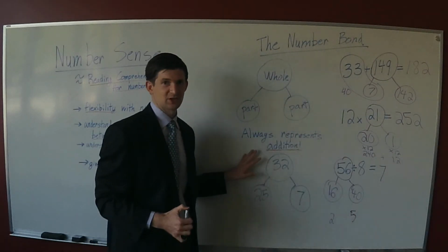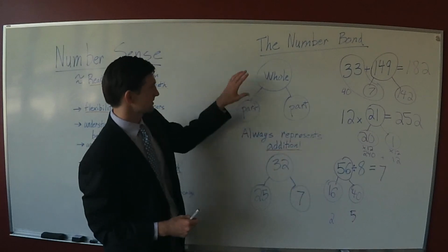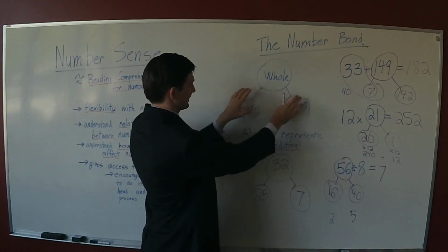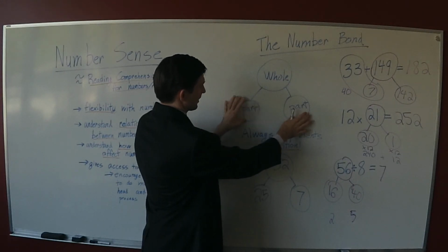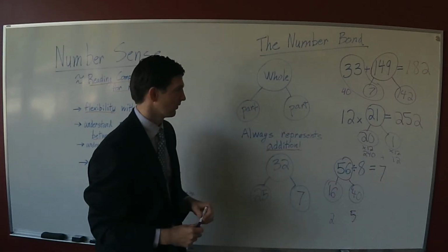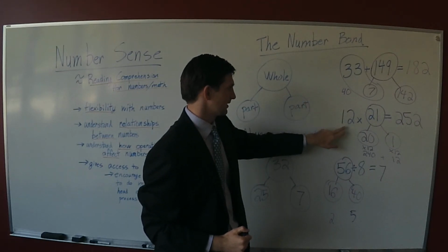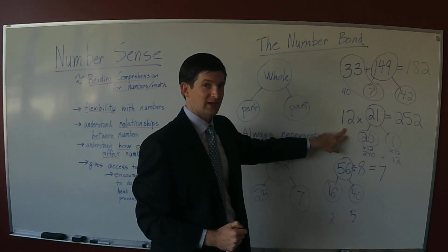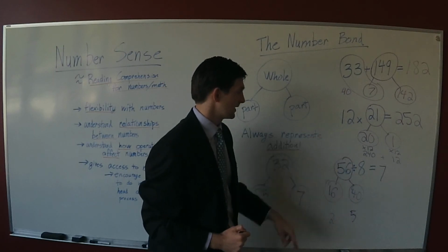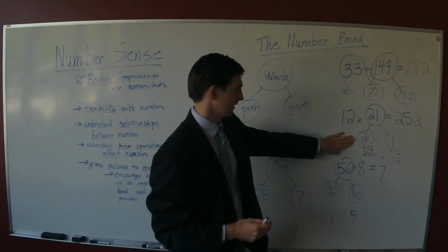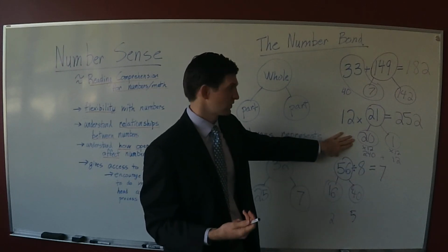So that's a brief introduction to the number bond, how it works. Again, the whole and the parts, so you split the number into parts. So those parts will always be added back together to make the whole. And then I can use that to help me do math that might be difficult for me at the moment. I can split it into simpler problems, and perhaps even do that math in my head without having to write anything out as I did here in order to show you what I was doing.